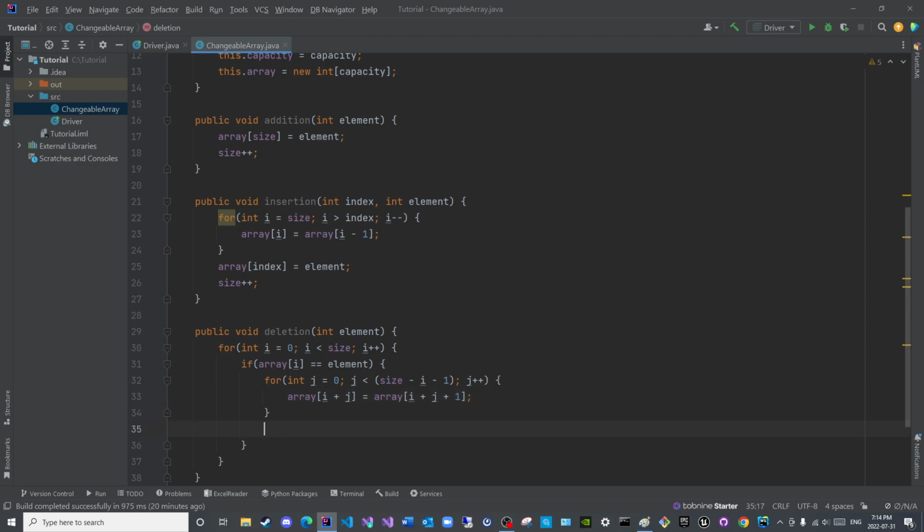Then this also continues the shift, size minus 1. Sorry, this is the deletion itself. This is the shifting. This shifts everything to the left.